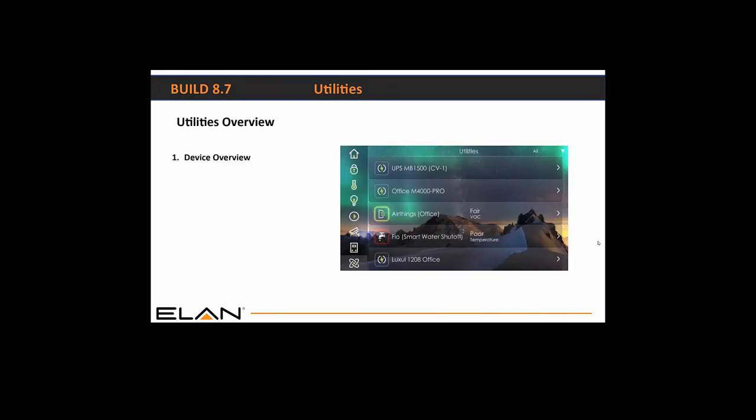So let's take a look. If you click on the utilities subtab, you get the list of your devices. They all have a special icon. So a power device has that icon, indoor air quality, you can see water, and you can see the ones that are yellow and one is indicated in red. So we point out the ones that have an issue that require or should require some attention, and we don't call out ones that don't require attention.